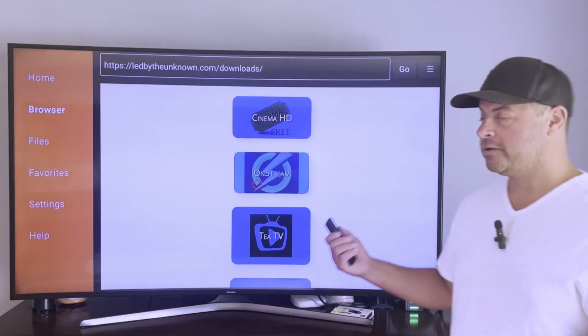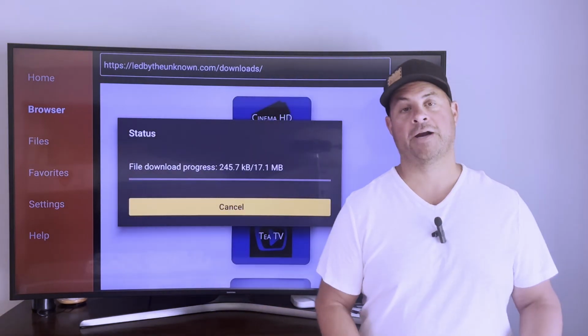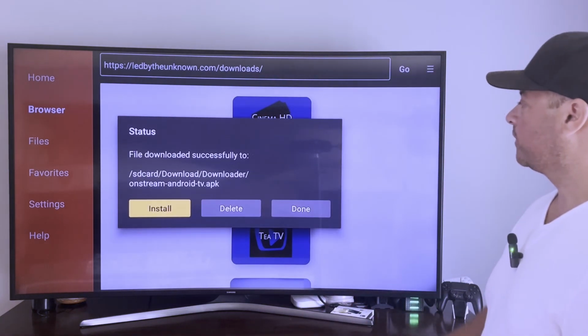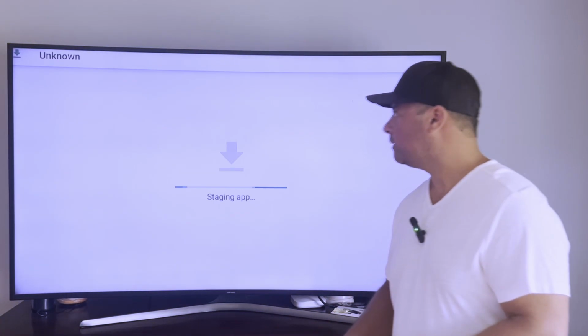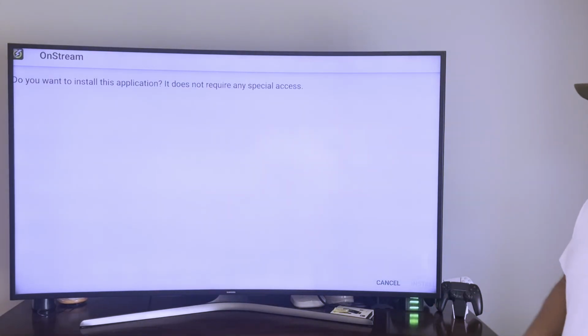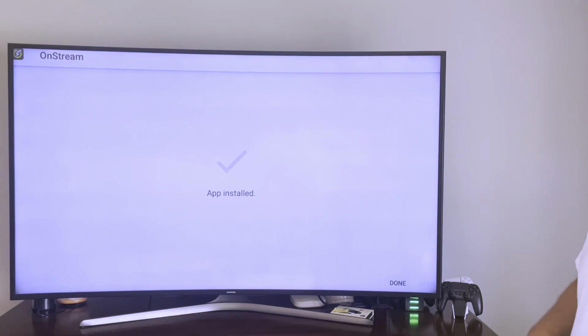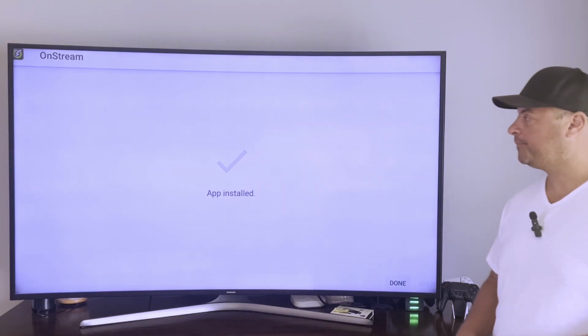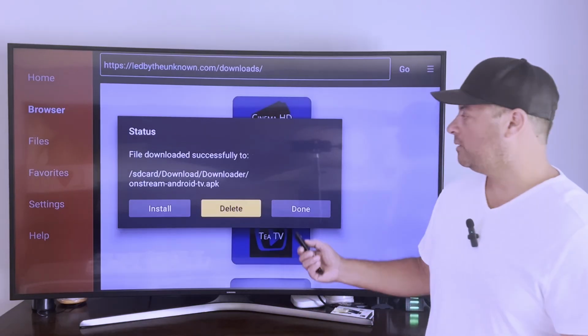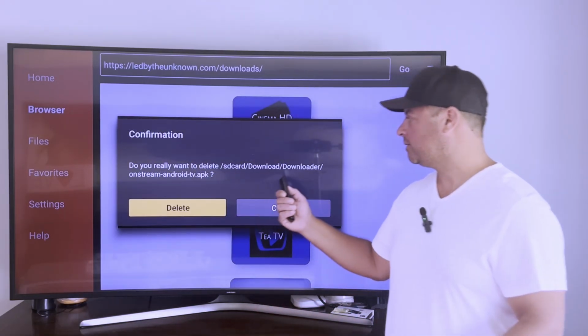We can try Onstream, and there are a bunch of other applications to check out. Down on the bottom right, install, and then we hit done. And you catch my drift. Delete the installation file. Don't want it taking up room on our device.